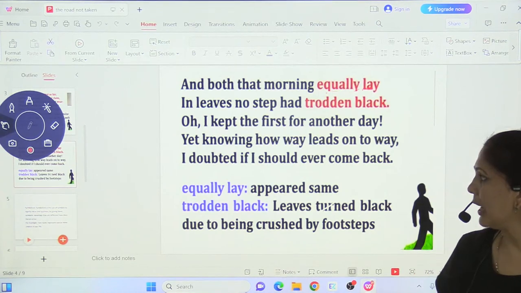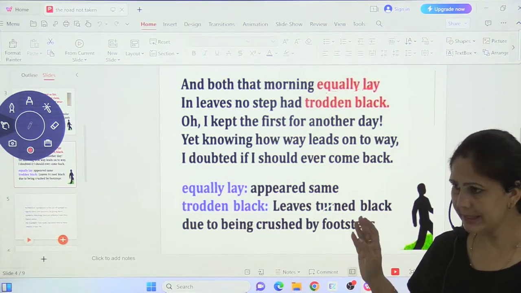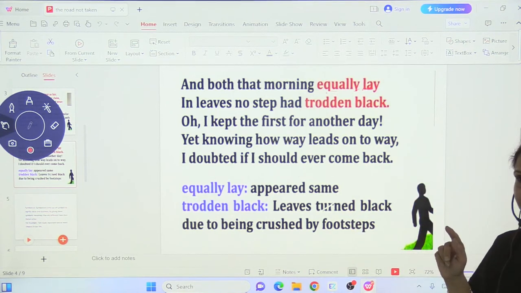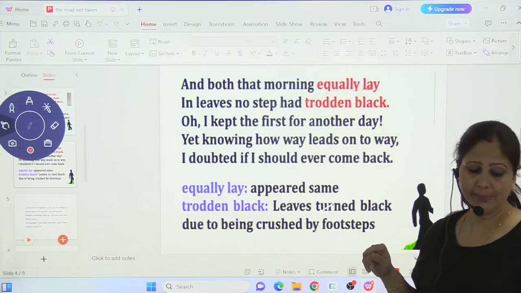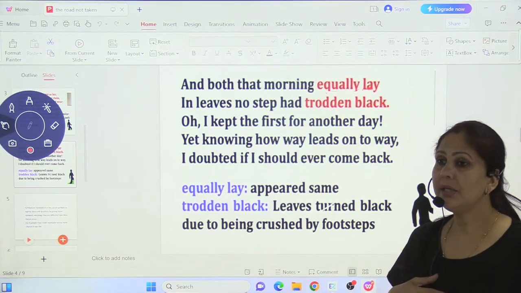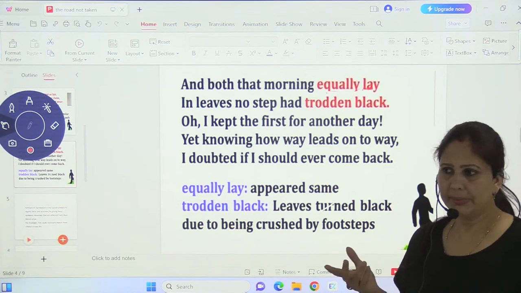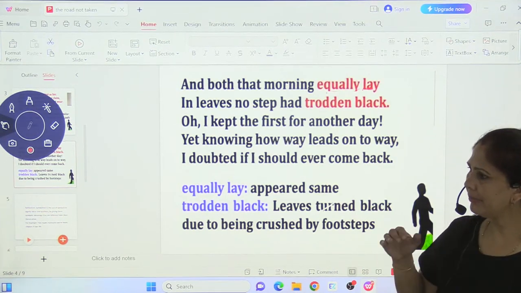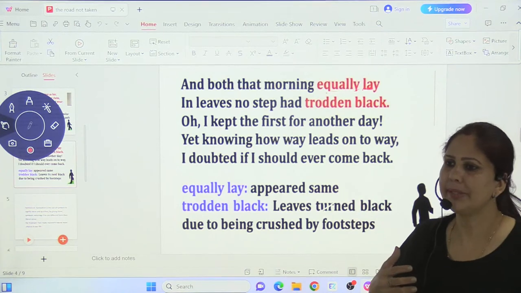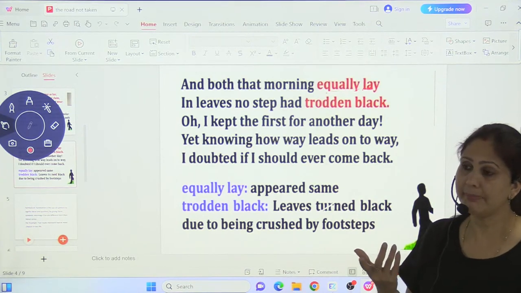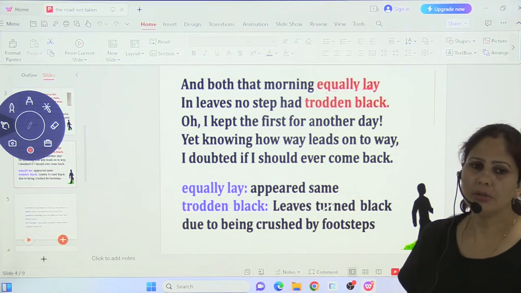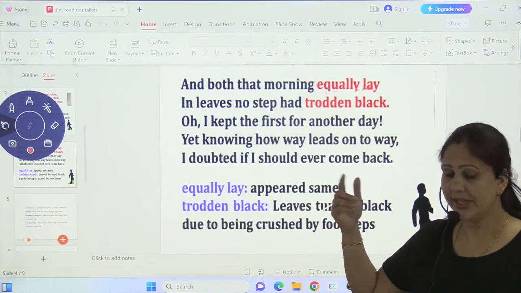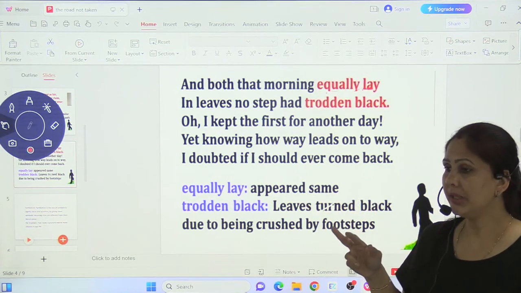So he's saying, after many years, you have taken the decision. After many years, aap kisi time pe, you are going to think about your decisions, okay? And what will happen? I shall be telling with a sigh. Sigh is a deep breath. It may be out of sadness or satisfaction or happiness. So he says that maybe after some years I'll take a deep breath out of satisfaction, maybe. It depends on the situation he is in. So I'll take a deep breath and tell people around him that ages and ages hence, two roads diverged in the yellow wood.